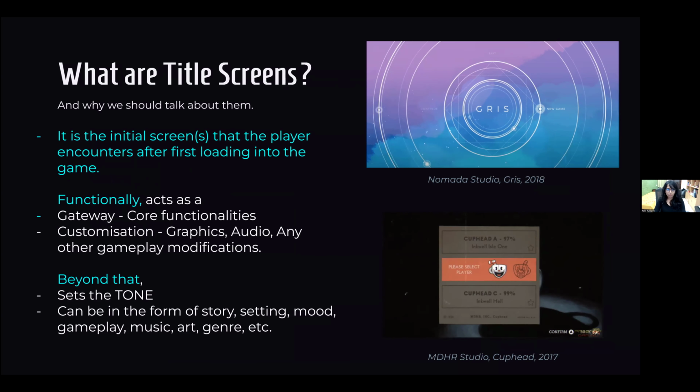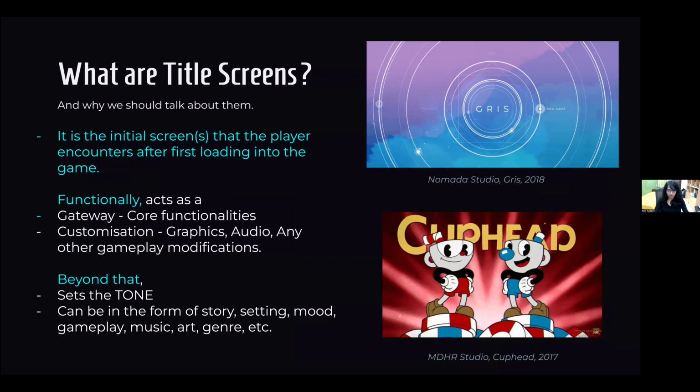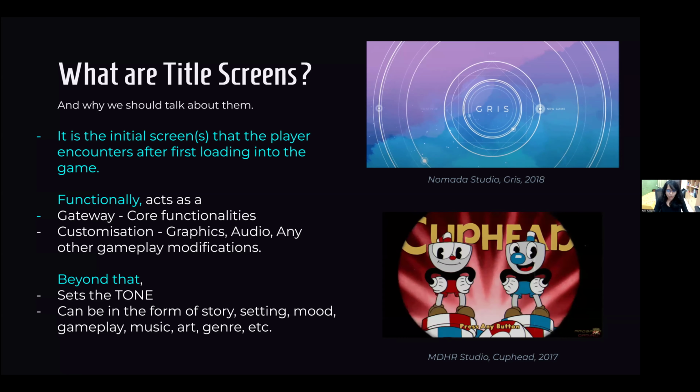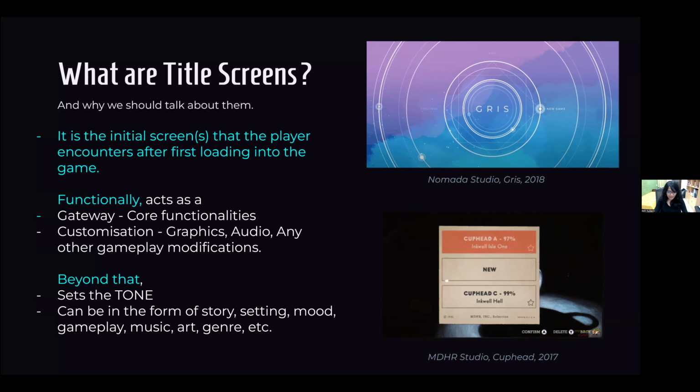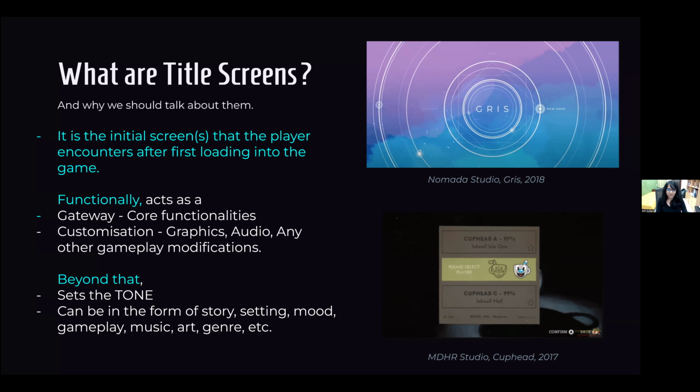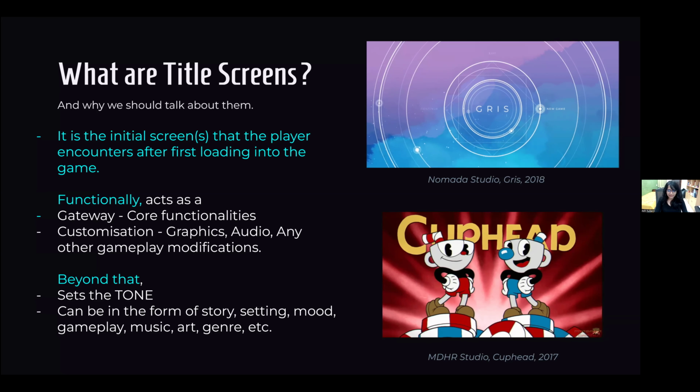But over time, games have evolved into setting the tone of the game, beyond just the basic functionalities. They define this tone in terms of setting the environment, the aesthetics, and a lot more things.